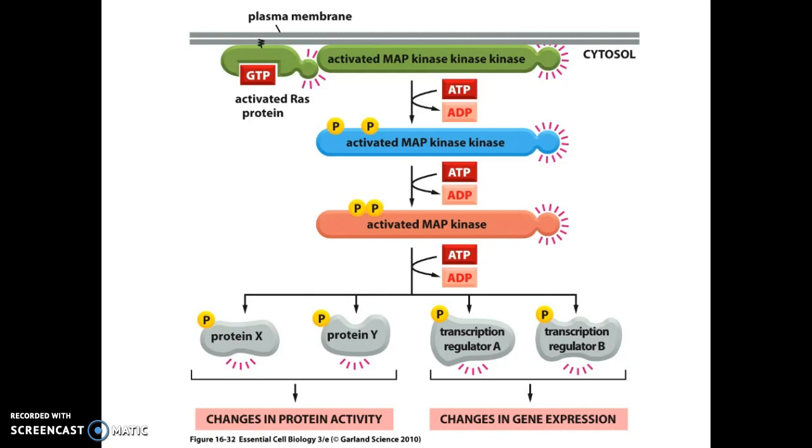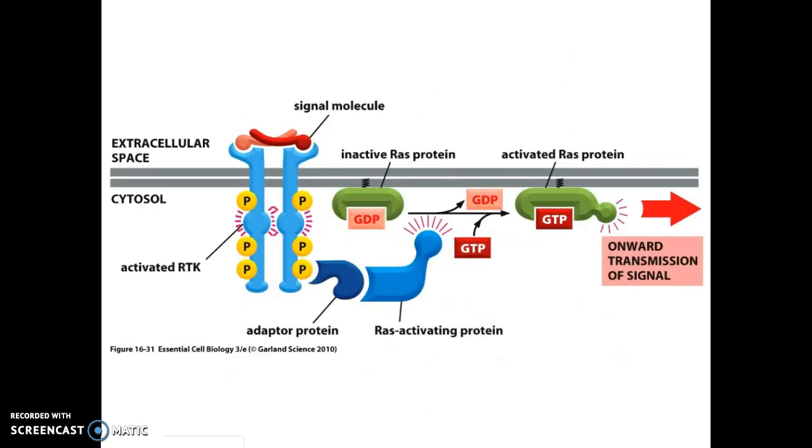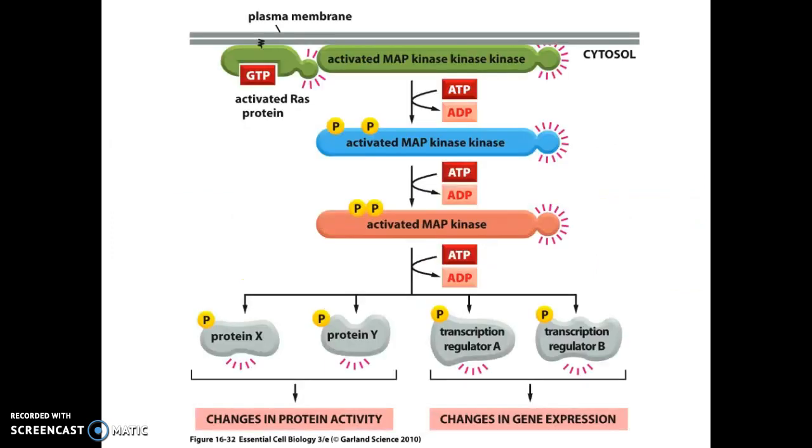So understand the general principles of receptor tyrosine kinases and how they work, and in specific understand the RAS pathway, the MAP kinase pathway: the inactive RAS exchanging GDP for GTP, becoming active, and activating the MAP kinase, which through a series of cascading phosphorylations causes changes in cellular behavior.